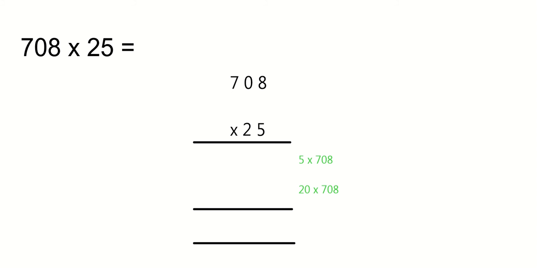I'm crossing out any that I've carried over, so that I'm really clear about the numbers that I'm adding together. So this line here is going to be really simple. It's going to be 5 times 708. And then this is where we need to remind ourselves about what we need to do, because we're timesing by the tens column. So 5 times 8 is 40.